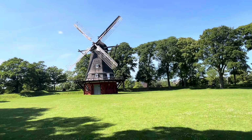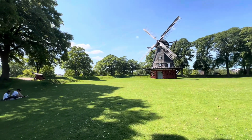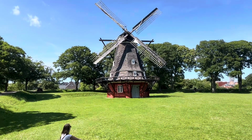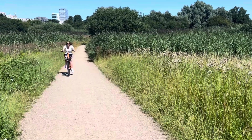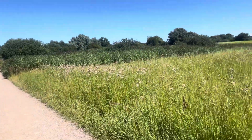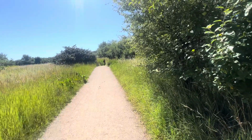Not far from the Little Mermaid, you'll find this old windmill, and you'll find some serenity. And this was definitely more Julie's speed after biking all the way out to this part of the neighborhood here in Denmark. Sightseeing by bike is also much easier to get to the attractions, and then you have nature preserves to check out as well. Even in the middle of these nature preserves, you still have to watch out for other bike traffic as well. There's bikers everywhere, and it's great.